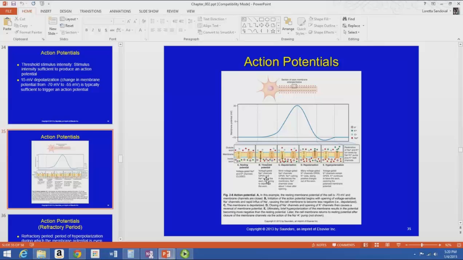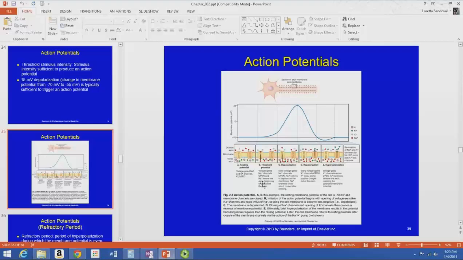When a threshold potential is reached, the voltage-gated sodium channels open, and sodium starts to move into the cell, going in the direction of its chemical gradient. And that starts to depolarize the axon because the inside becomes less negative. It's depolarizing. Okay? So as it depolarizes, it opens more voltage-gated sodium channels. The sodium rushes in, and then the sodium channels close about 1 millisecond after opening. Okay, that's in C. And then the cell begins to repolarize.